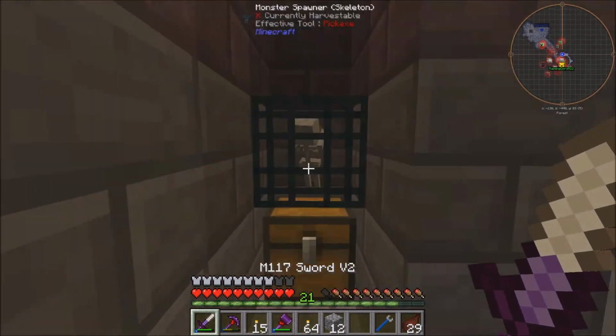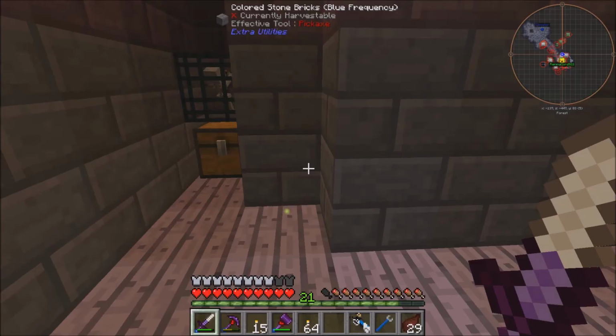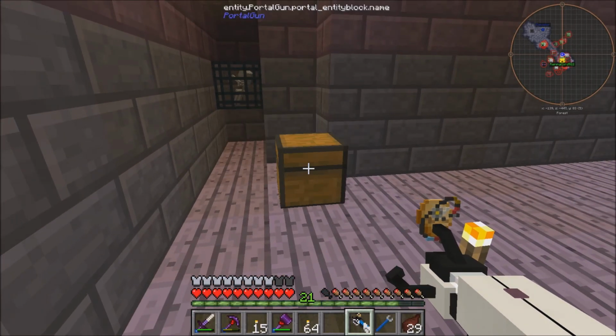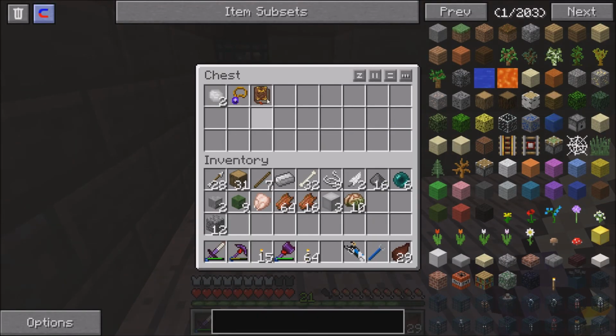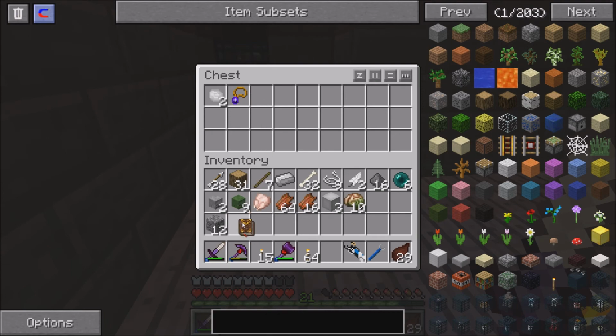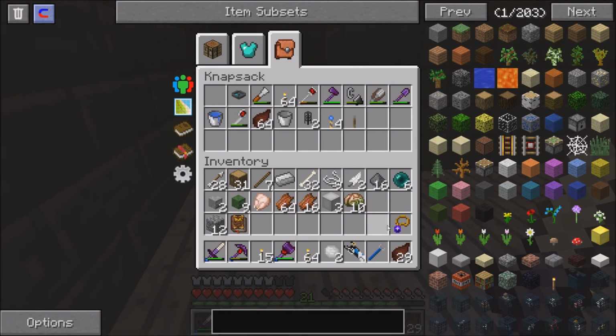Okay, we have a skeleton spawner over here. Let me get my gravity gun, or not gravity, portal gun out. Can you, like, break blocks in this? I think we can, but I just don't want to break any of the spawners. We have a Thaumonomicon from Thaumcraft. I'm going to take that. Some iridium and a Vistone. I'm going to take all that.